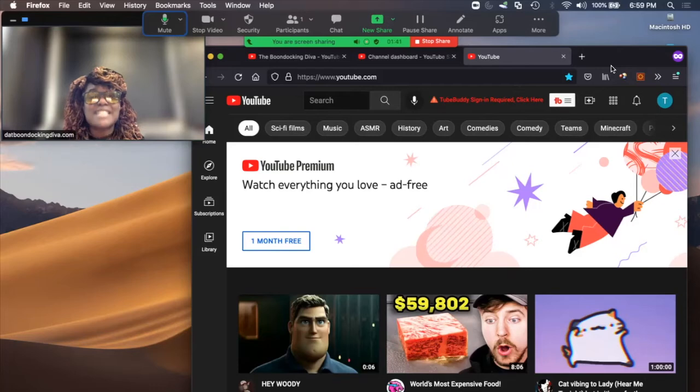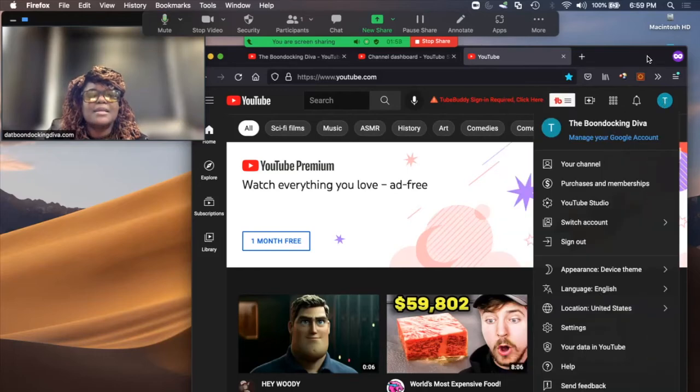Now that you have signed up for a Google account, guess what you can do now? You can sign in to your YouTube channel using your Google account. So if you don't remember anything else that I say after this point, remember this. On the right side of your screen is a menu. It's like your home menu.